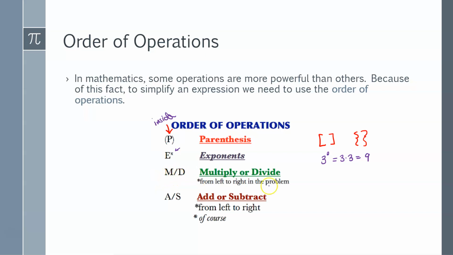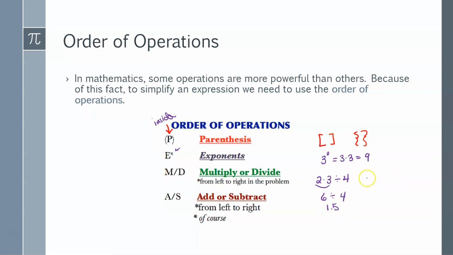division. But be careful, because it's not multiplication then division, which is often a mistake. It's actually multiplication and division from left to right. So whatever comes first. Perhaps division will come first from left to right, and you'll do that first, or multiplication. So let's do a little example. If you had 2 times 3 divided by 4, you'd have to multiply first and then divide by 4, since it's from left to right. So 6 divided by 4 would get you 1.5.